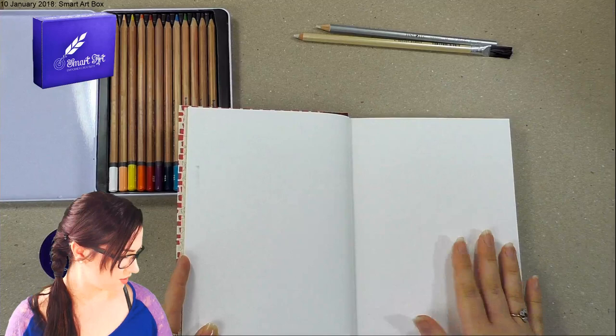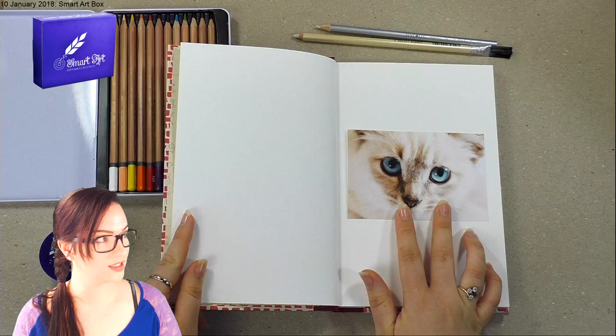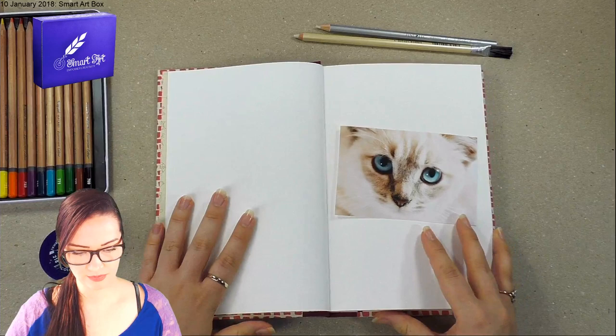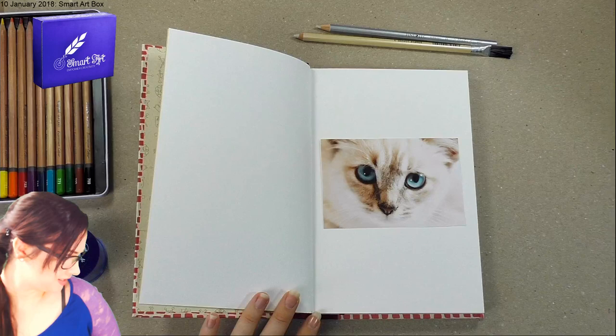So I want to draw this little kitty cat. So I want to draw it there. So how am I going to keep this book open? Tape. I'm going to have to tape.